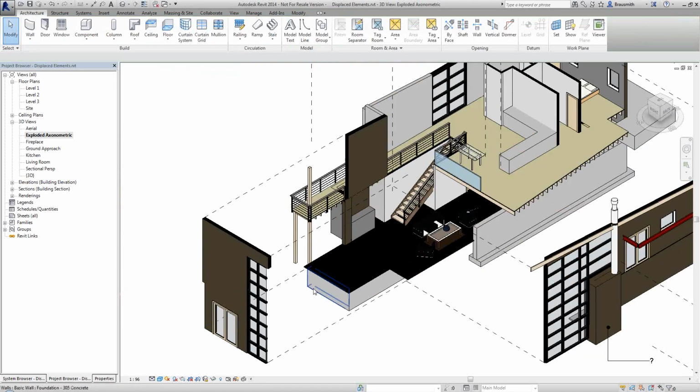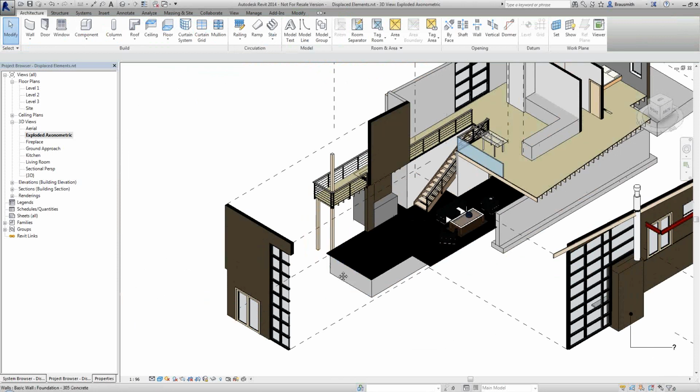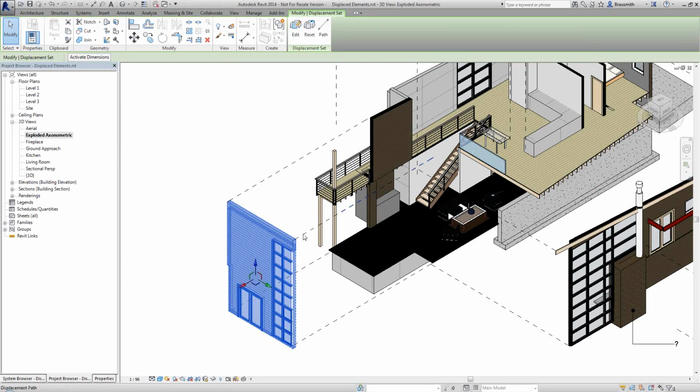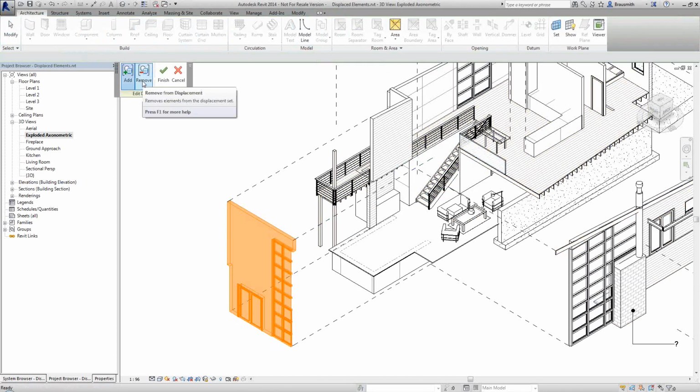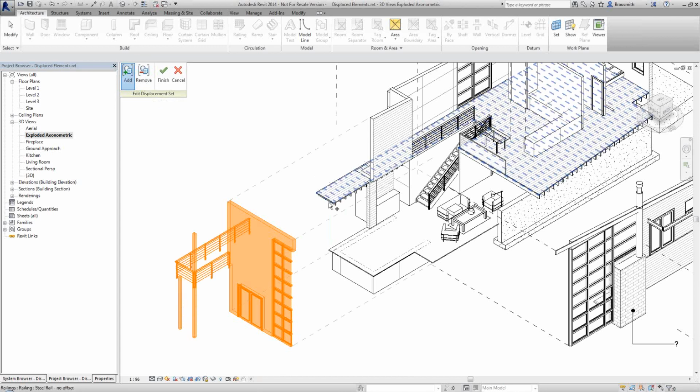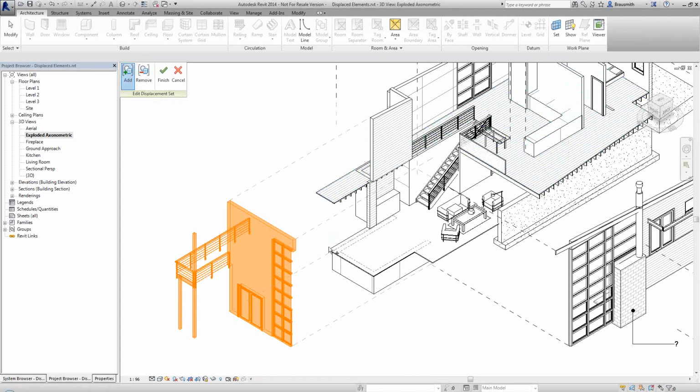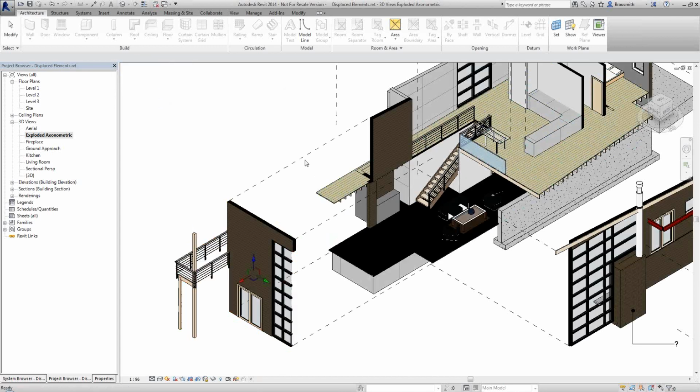Might just come across to the left-hand side here. If I select an existing group, or what they call a displacement set, we can also edit it, and it throws you into somewhat like a grouping command, where we can also add and remove additional elements. So I can use the add command here to add some elements in that weren't necessarily previously there, like so, or remove them out.